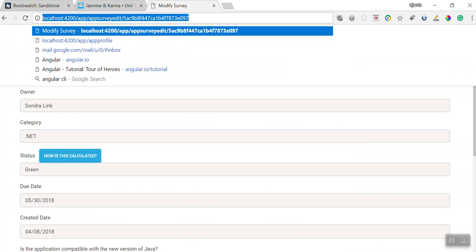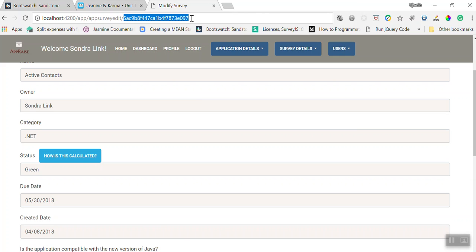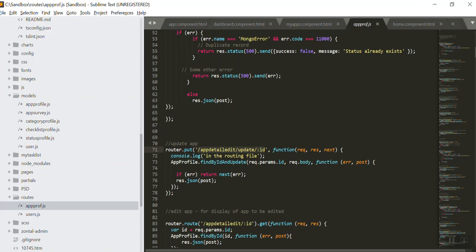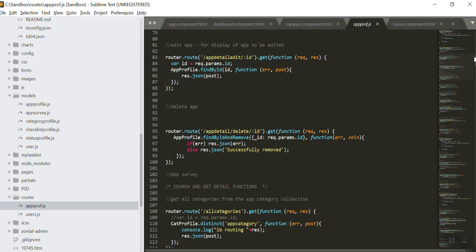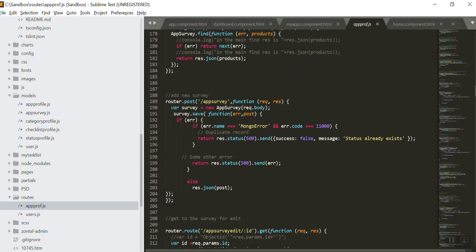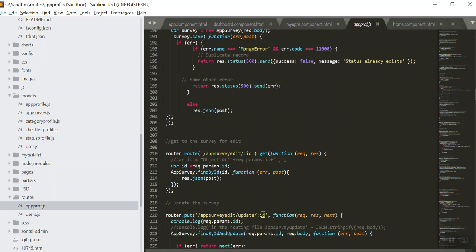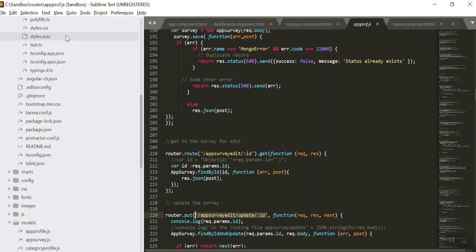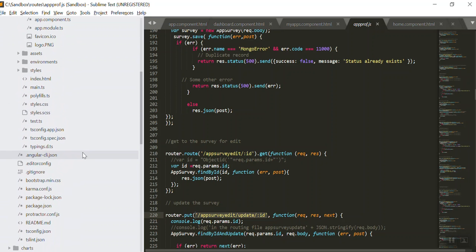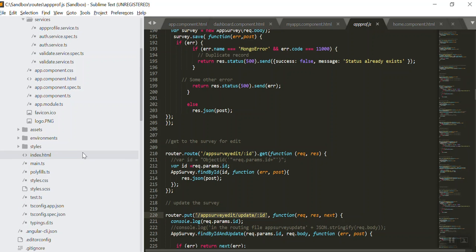If you were to look at the URL, you are now editing a survey, app survey edit, and you have a long ID tagged towards the very end. This is actually defined in the routing file, except that this ID is mentioned as a variable there so that you can access it. So if I were to scroll down and find the app survey edit function, here it is. This is the exact URL. When I click on this, this functionality gets triggered. This is talking to the services file, finding the update mechanism for the surveys, and then completing the process for it. So this is like a 3-phase setup, and that is how the mapping is done using the URL.